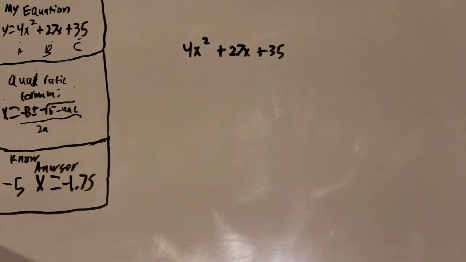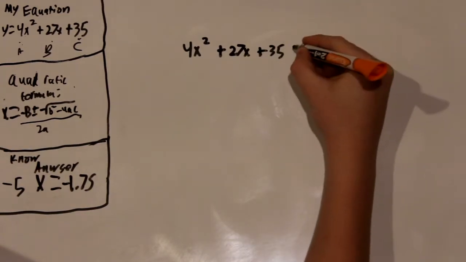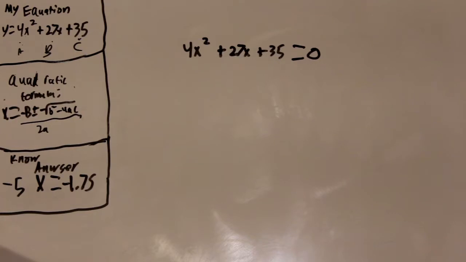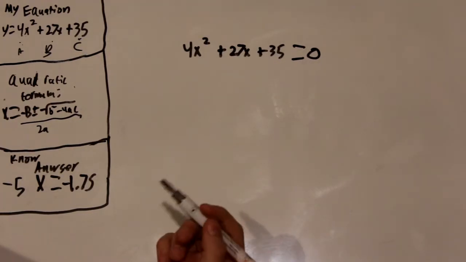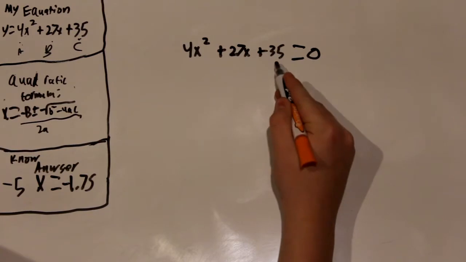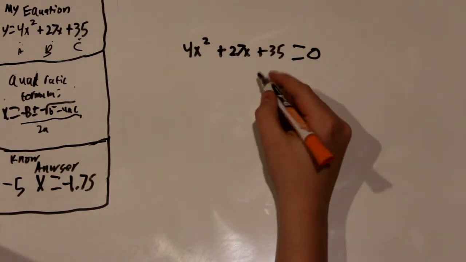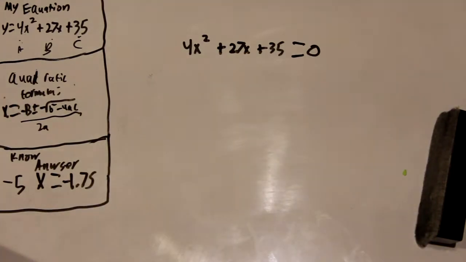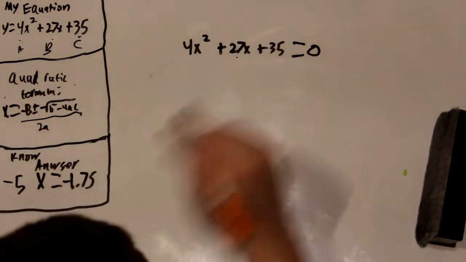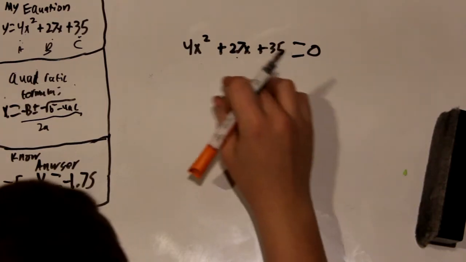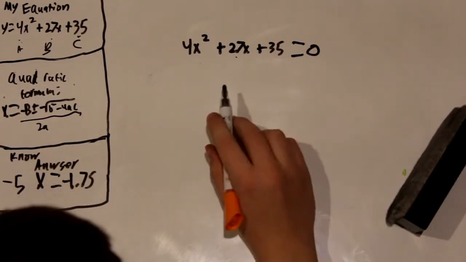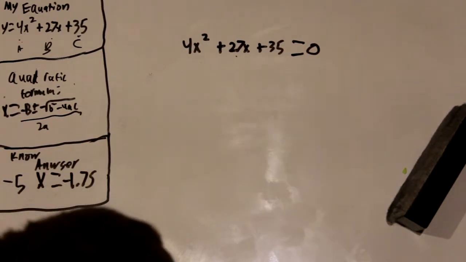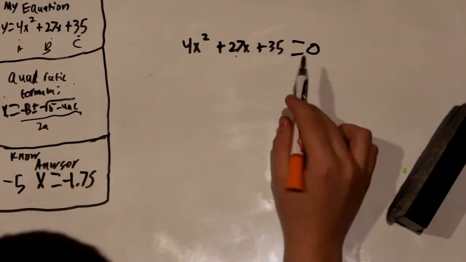Okay, so now we're going to be solving by factoring. So first we're going to set this to 0. Now we're going to have to find two different things that multiply to this and add up to this. First, we have to break this term down into two parts, two numbers. The first number that 4 can go into, and the second number that goes into 35. So one into a multiple of 4 and one into a factor of 35.